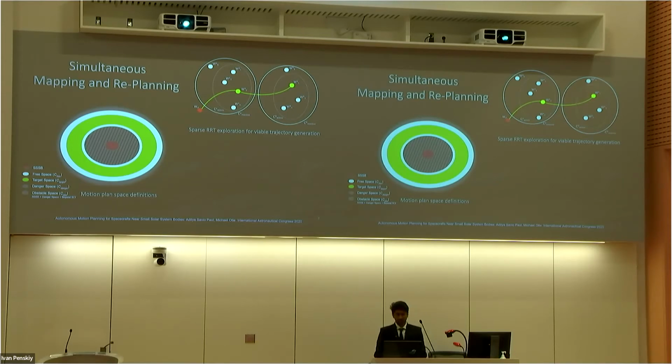The motion planning spaces are defined in a way that we extend a target space where the spacecraft is restricted to explore the small body, and any space which is quite close, which may be dangerous for the spacecraft to crash into, is considered to be the obstacle space, and any space outside the sphere of gravitational influence is considered to be the danger space. We used sampling-based motion planning with a receding horizon optimization to sample waypoints over sparsely exploring random trees, and in the gravitational influence of the body, we are able to generate a trajectory that generates a near optimal solution to orbit this body.